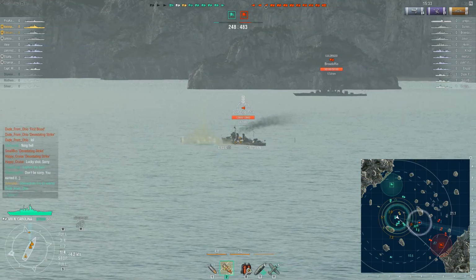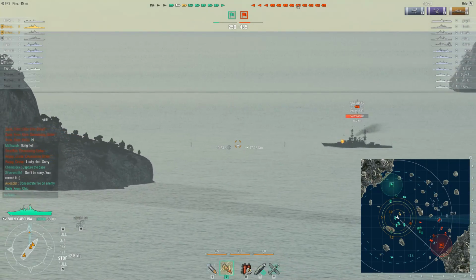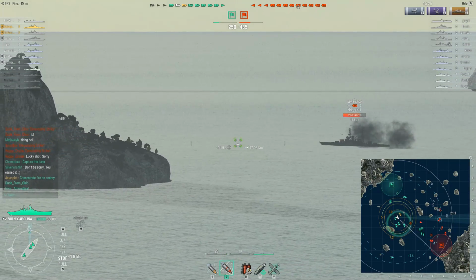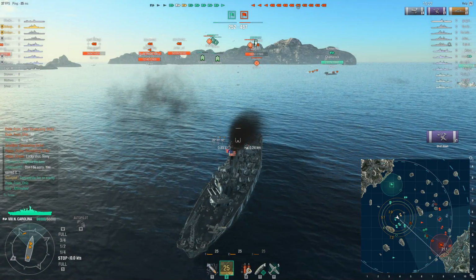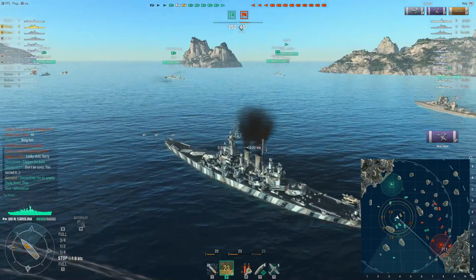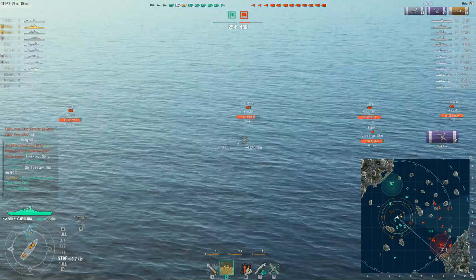But his team loses 3 ships. And if you take a quick look at the enemy team, you'll see that each one of their Fubukis has managed to kill off 1 ship on the enemy team with torpedoes. So that's an early hole. And immediately the enemy team has gotten a point advantage.